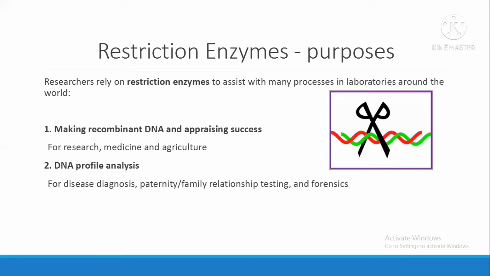So we can use restriction enzymes in different life processes, like disease diagnosis, or paternity, some issues between parents and their children. We can say in family relationship testing, how to find the parents of a young one. Forensic tests are for criminal activities. We can also find the relationship between suspected DNA through using restriction enzymes, the best way to find a solution to identify the criminal among suspects.